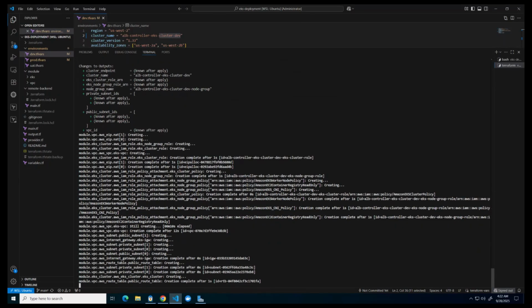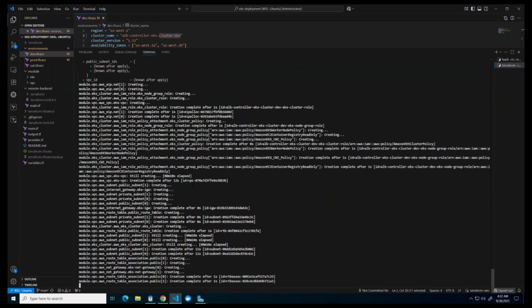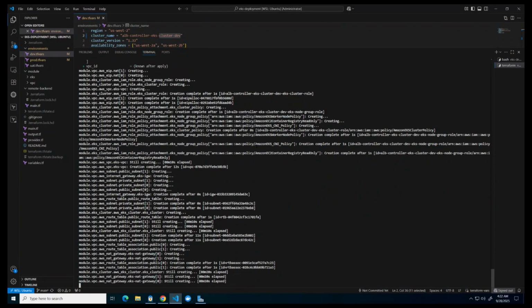Right now it's deploying the VPC, because the EKS is dependent on the VPC. So the VPC has to completely deploy first before moving over to deploying the cluster.